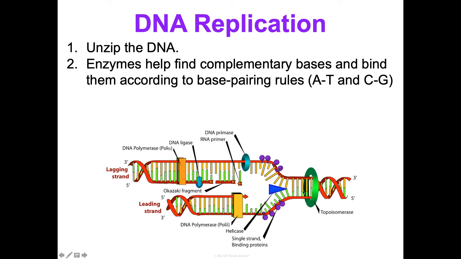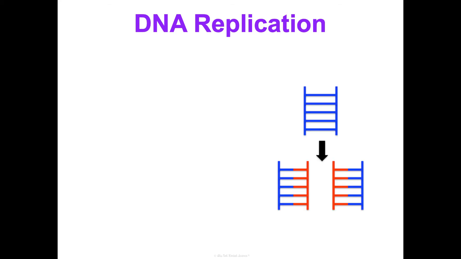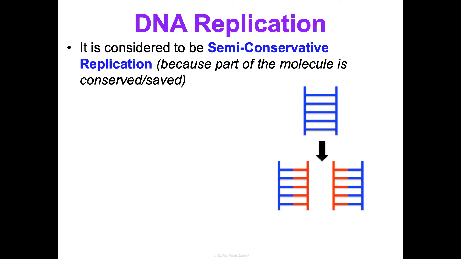You can see this yellow showing the original strand on here and the green's the original strand here, and then we're adding new strands. In the end, it's going to keep going until we get to two identical DNA molecules being formed, each that has an old strand, which means like an original strand, and a new strand. That's why we call this semi-conservative replication, because part of the original DNA is conserved and passed on into the new DNA.